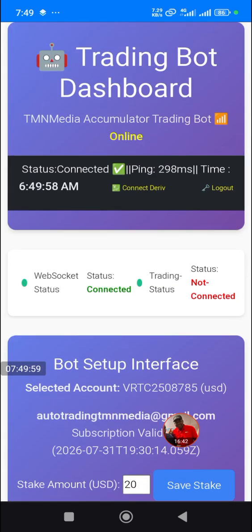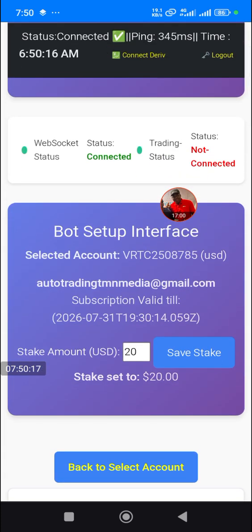But what you need to understand here is that I'm going to cover and explain more about this latency, the slowing down. If your internet is too slow, it's for your own good. Don't trade. It's not even going to trade. If you try to trade, it's going to let you know your internet is poor. You can't trade right now. So in the next video, we're going to be going over the trading plan, how to trade with the bots, the rules to follow, and I'll see you in the next video.